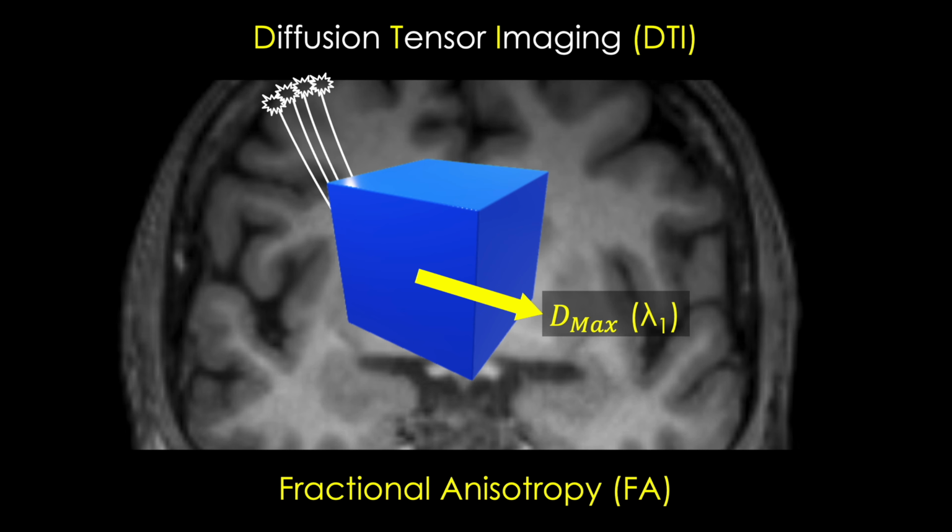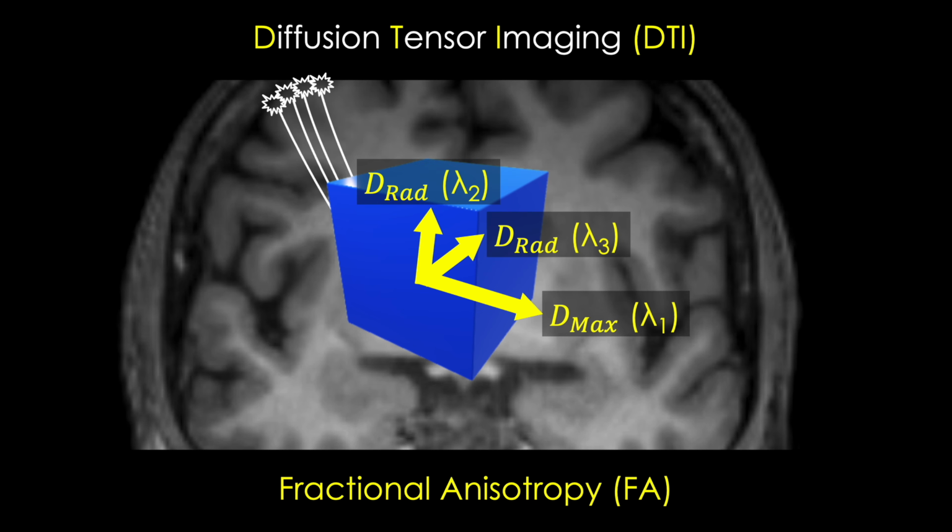So if we have this primary vector, which is along the direction of maximum diffusion, we might also want to know how much diffusion is occurring orthogonal to this direction, which we'll call our radial diffusion, our second and third eigenvectors and eigenvalues. Why would we want to do this? Because it gives us an idea of how isotropic or anisotropic diffusion is within this voxel. Think about it. If the diffusion is almost entirely anisotropic, meaning moving in a single direction, our primary diffusion vector is going to look like this, and our secondary and third radial diffusion vectors will look like this. Practically zero.